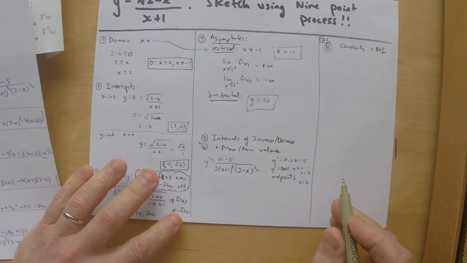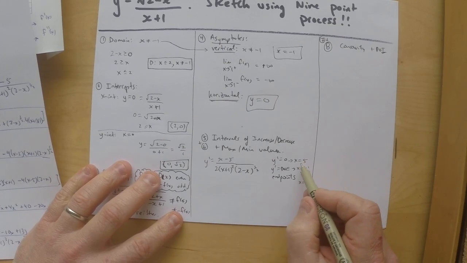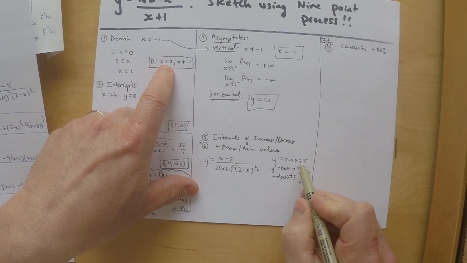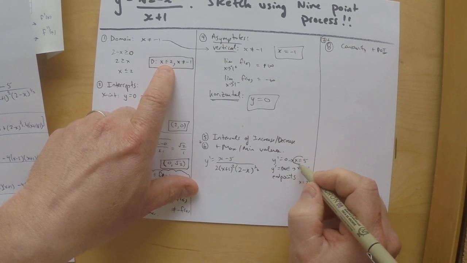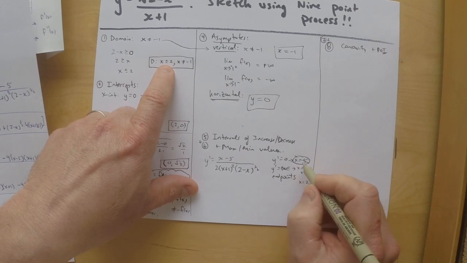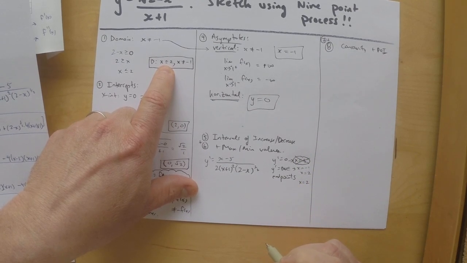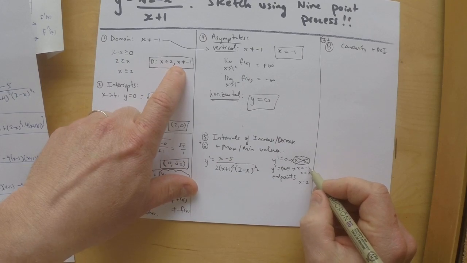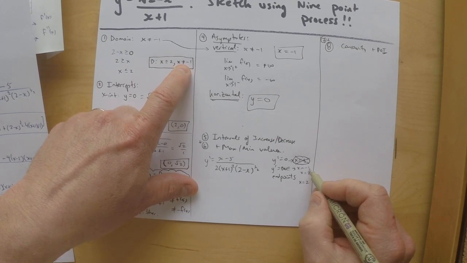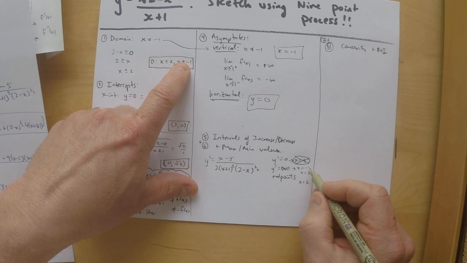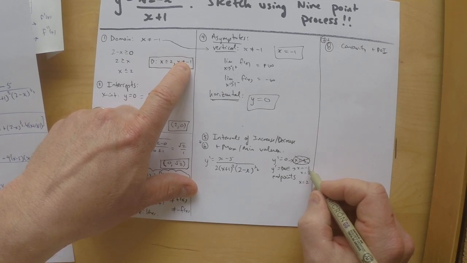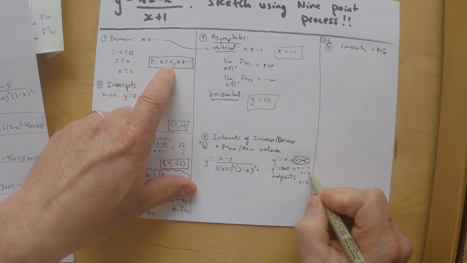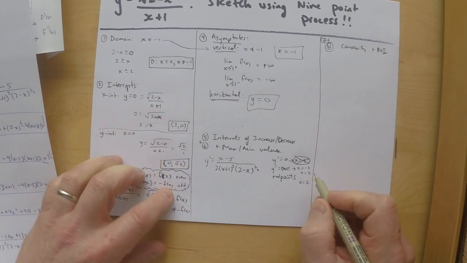Now, a few things about this. First of all, x equals 5 is outside the domain. So that information that came out of the algebra is actually extraneous. -1 makes sense because I've got an asymptote there, but it's not a point on the graph, so I don't have to worry about that being a max and min, but it is a point where increasing, decreasing can change, and 2 is an endpoint in this situation.